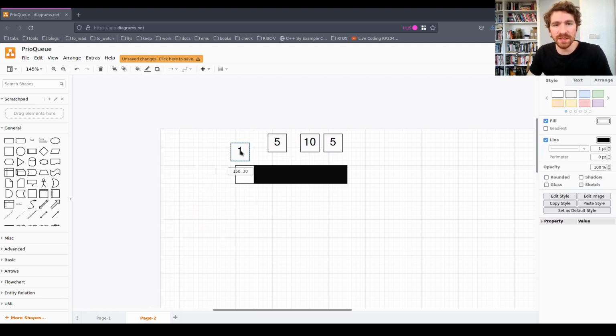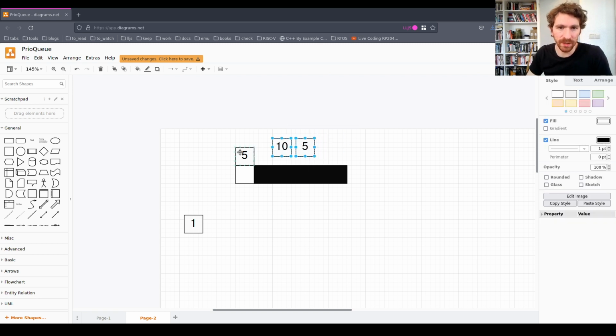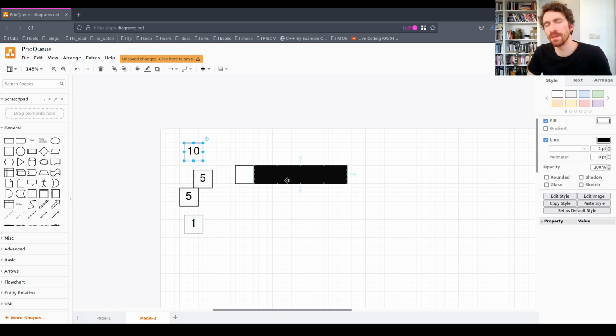And as we take an item out, somehow through some mechanism, the next highest priority item is going to appear here, and the next time we want to grab something off it, we're going to get the right one. And again, if we pulled 5 off, magically the next one would appear here, and we could pull that off, and then we get 10, and eventually it's empty and we can't pull items off it anymore in a meaningful way.